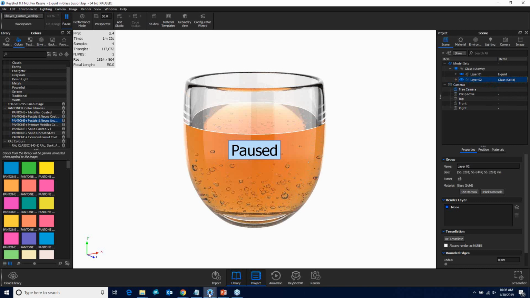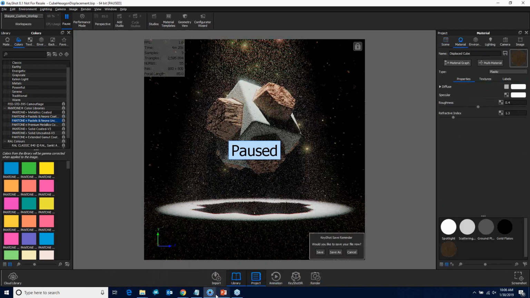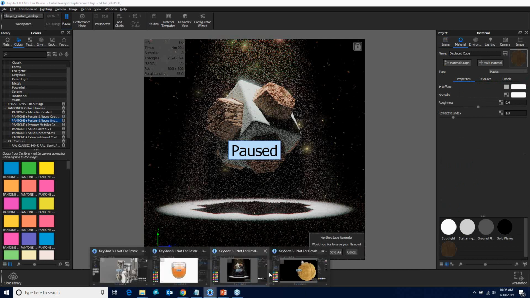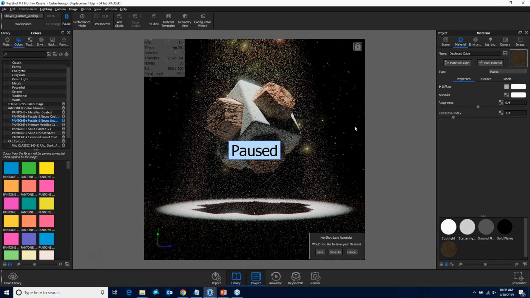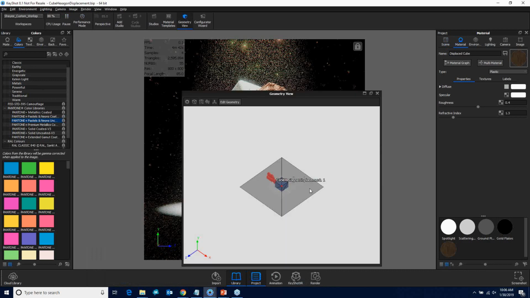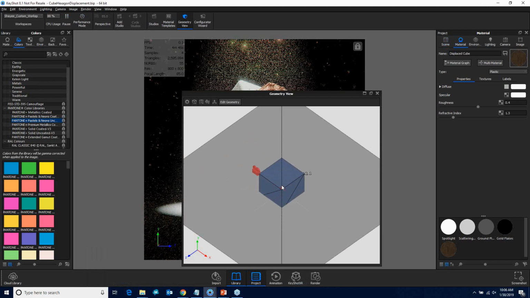And so, I should probably also talk about the flakes. Yeah, so we'll come back to this scene over here, and we'll go ahead and dive into this scene some more. And in this case, I'll also show a couple of things as well. So to do that, I'll open up the geometry editor, or I guess the geometry view, just so I can show you a couple of things.